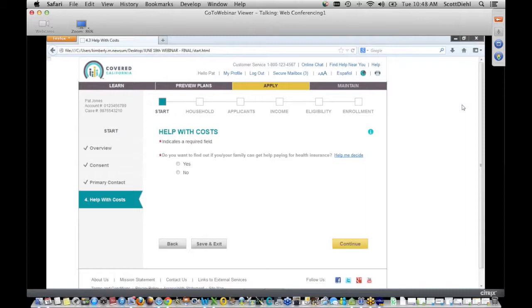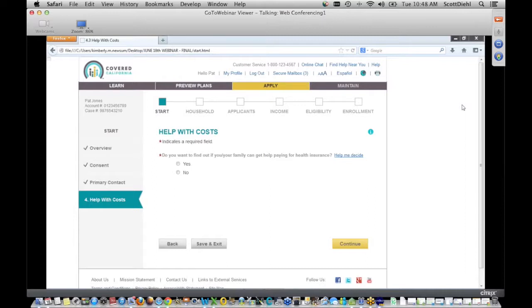So there's a question of what will happen if a submitted application's information is incomplete or problematic? What is the process for follow-up? This will depend on whether your information is verified electronically. For Medi-Cal, for example, if your income cannot be verified electronically, you will have to submit a pay stub and other things demonstrating your income.